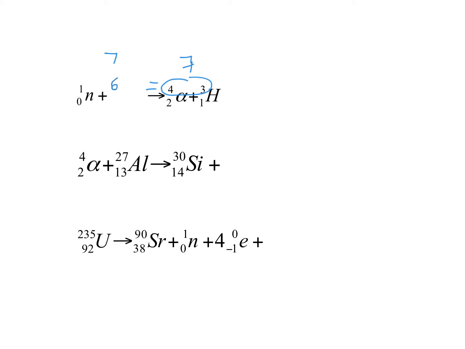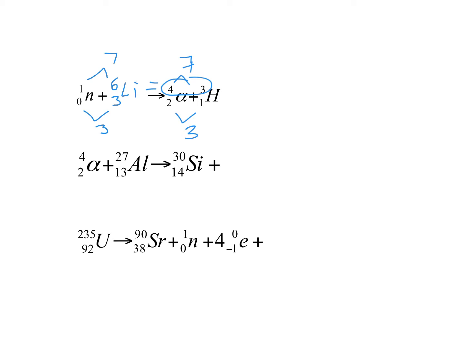It's 6. 6 plus 1 is 7. 4 plus 3 is 7. On the bottom, 2 plus 1 is 3. So what has to go over here below the 6? It's going to have to be a 3, because 0 plus 3 is also 3. Again, what symbol? I look on the periodic table, I find 3, and it's Li. And that's just all we do.